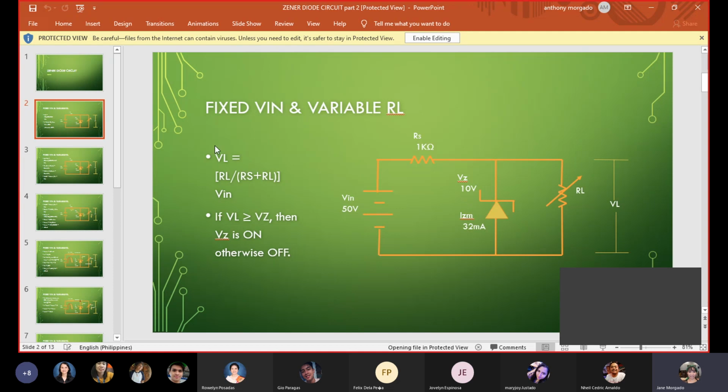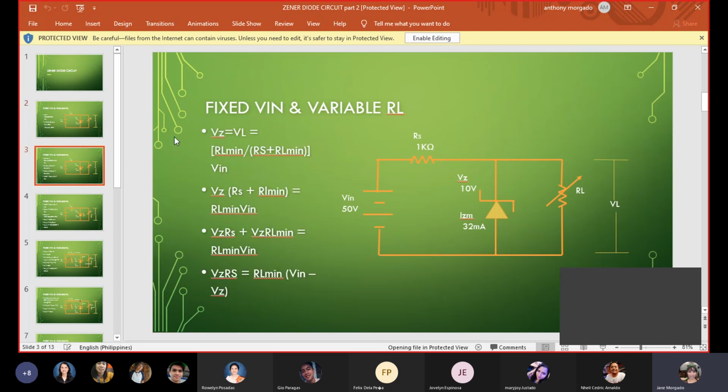So, para magawa natin yun, we have a voltage divider. Ito yung ginagamit natin kanina, di ba? To determine if the Zener diode is on. But in this fixed V in and variable RL, the premise is that the Zener diode is already on. So, dapat si VL should be equal to VZ. Tama? Okay, so we're actually using the same formula, same voltage divider principle. Ang VL mo dito, dapat equal siya sa VZ para sure tayo na on si VZ. So, ang VZ natin should be equal to VL.